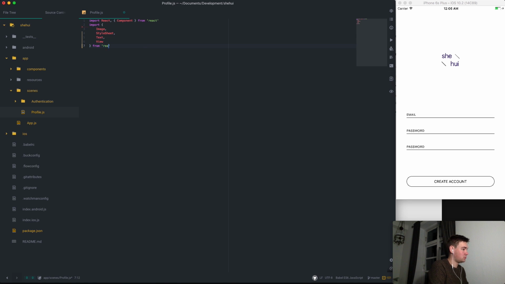Do we need anything else? I don't think so. Not for now. Wow. Woo! Spelled react or from correctly. And we're going to import view container from status bar background.